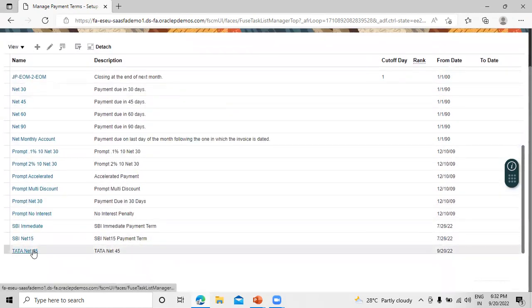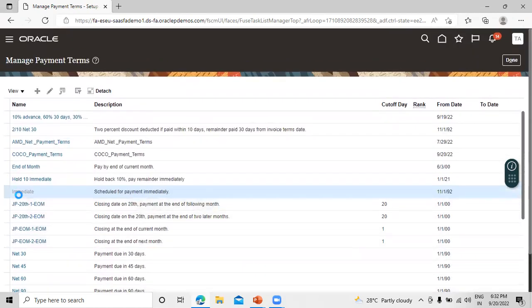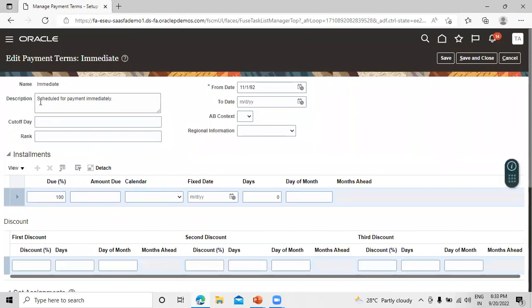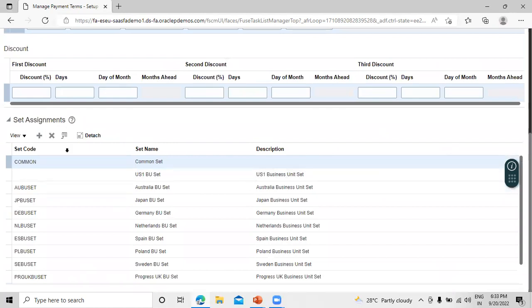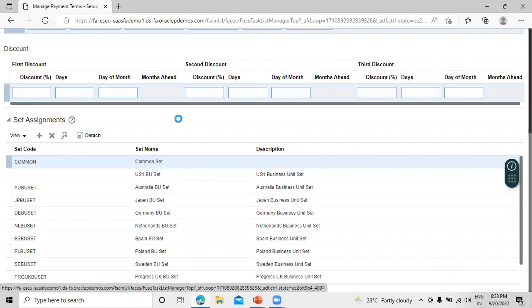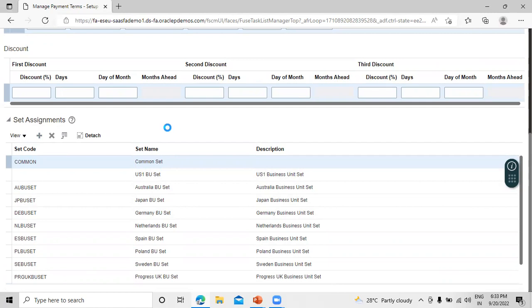So this is our payment term, and this is Immediate, which is provided by Oracle. This is the seeded payment term. You can also assign this seeded payment term in our RDS, right? So this is our set assignment. You can select it over here, add over here, and give the RDS over here.